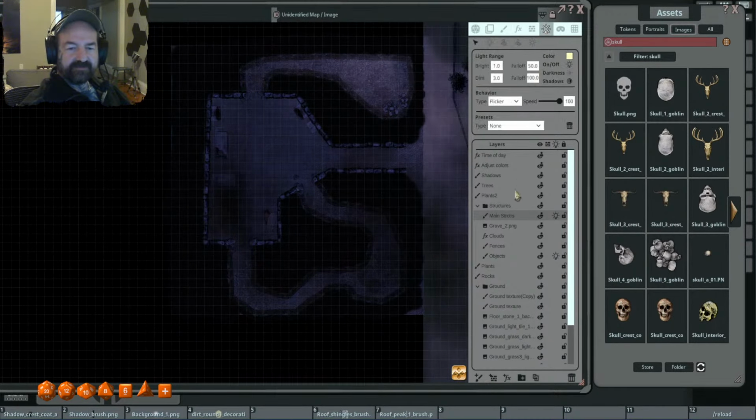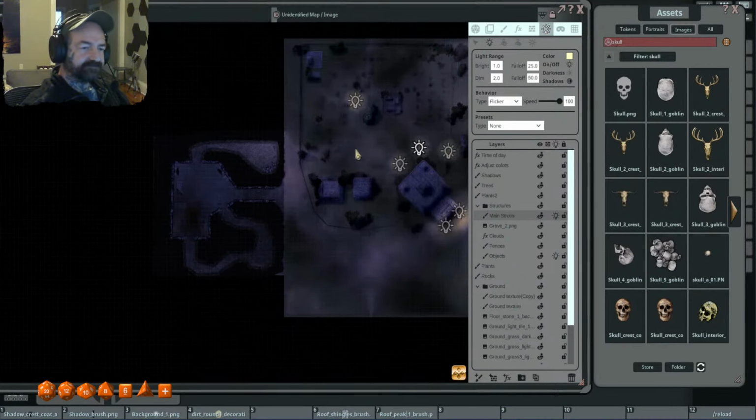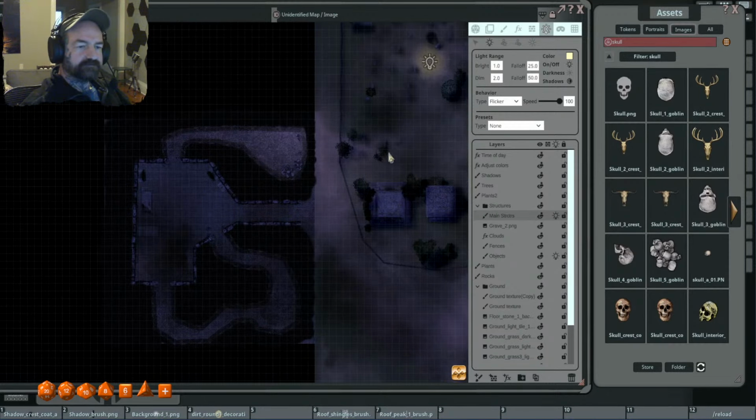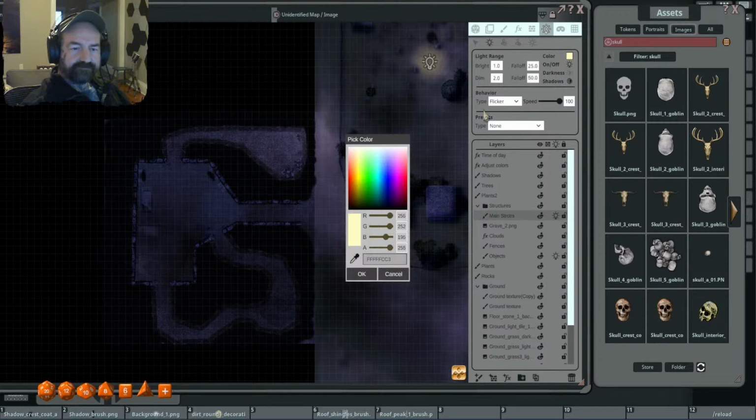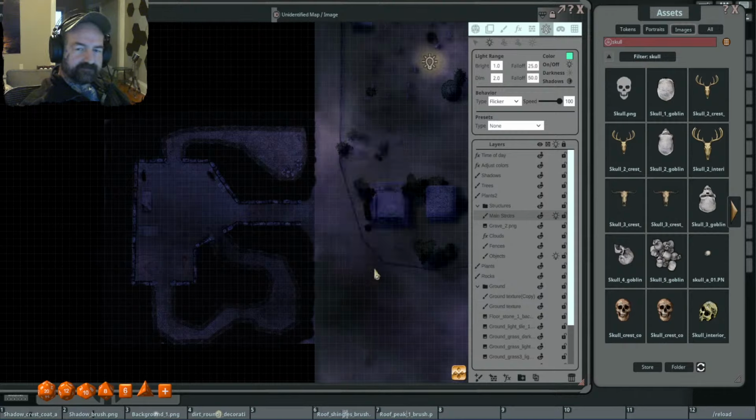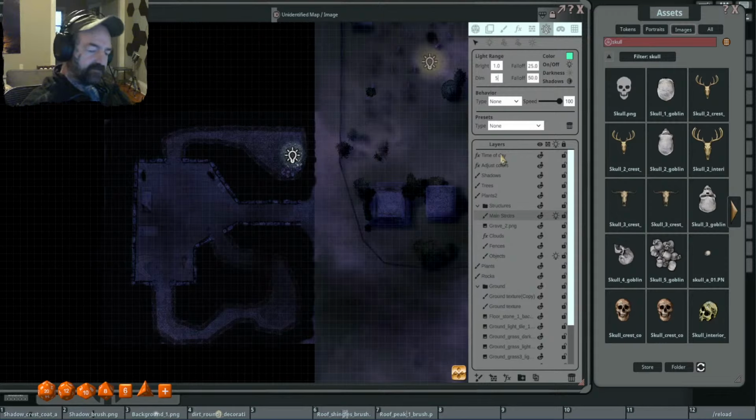And let's actually go in here and do a little bit of ambient light down here. Let's do it maybe kind of blue-green. And we'll turn the flicker to none. And I'm going to increase the dim area to maybe like 5.